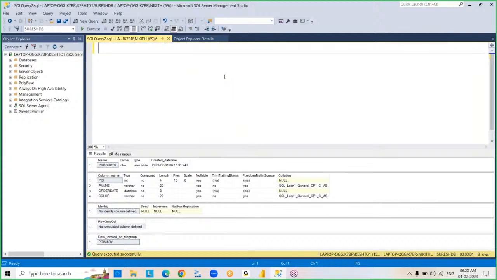Adding new columns, because the table is already created and it is there in the database, right? Alter. Suppose alter table Products add. Suppose I want to add SalesAmount integer, comma.